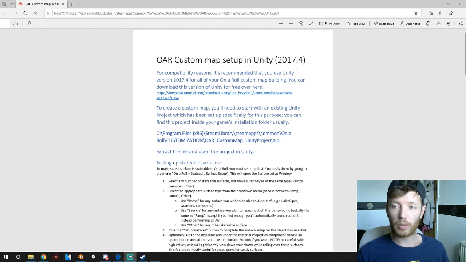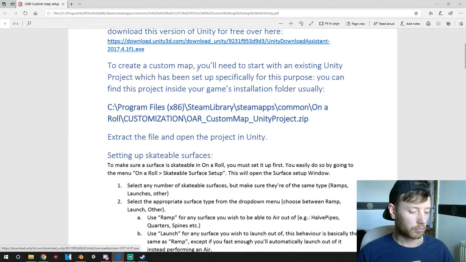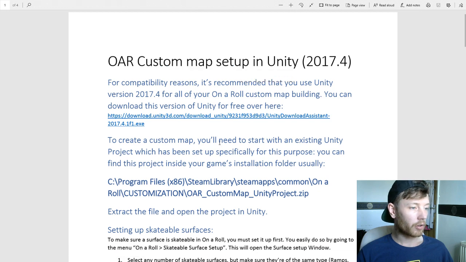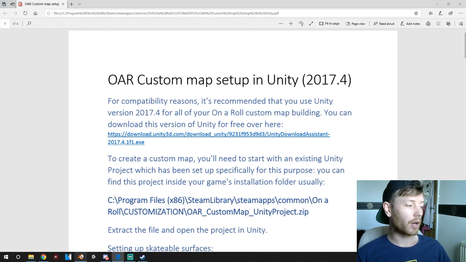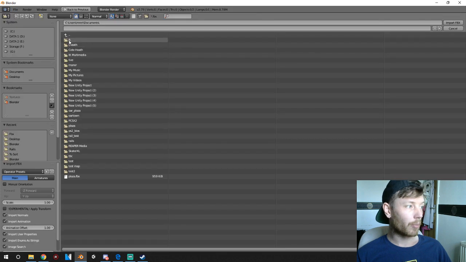So what we're actually going to do to start things off is just go through this a little bit. So yeah, for compatibility reasons, this version of Unity. To create a custom map, you'll first need access to either Blender to make your own map, or a .fbx or a .obj of another map. What we are going to do today, just for the simplicity of keeping things quick and short, is I have access to a .fbx that I was sent over by Enox. So if I open it up, you'll see what I'm going to be doing.